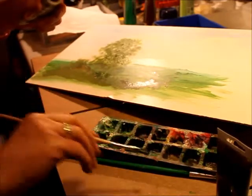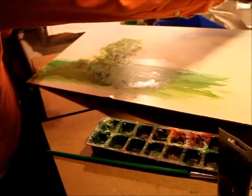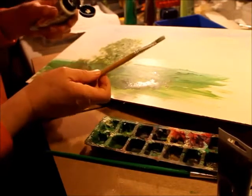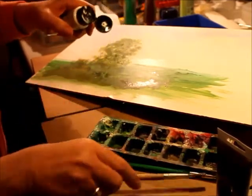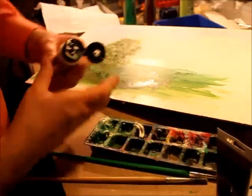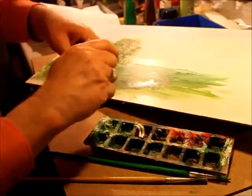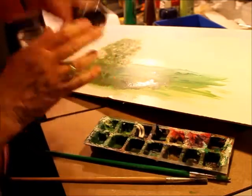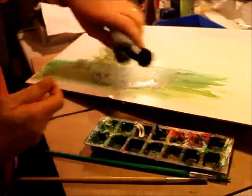Can you pass me a clean brush, please, George? Very little, very little. Yeah, big one. What I've got this time is a better, just over 1/4 inch brush. Find a fresh hole, a little bit of white, we'll have a little bit of grey, that's the darker grey, and this is the silvery grey.